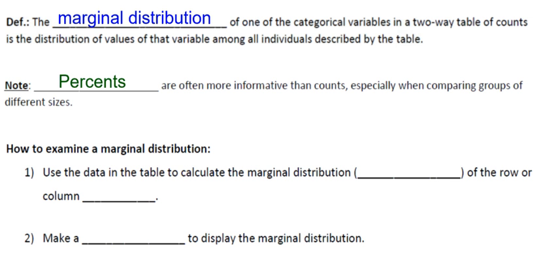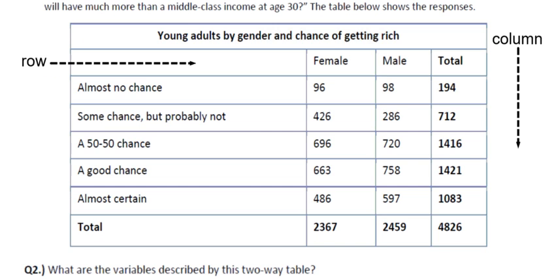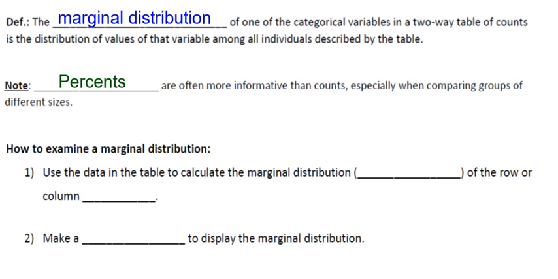So if I were to go back to this table, we wouldn't want to just compare 96 females to 98 males if we had drastically different totals for females and males. I gave an example in a previous video where I talked about saying something along the lines of having 2 male students that passed the test versus 10 female students that passed the test. But if I had way more females in the class, then you would expect more of them to pass the test in general. So we want to always compare percentages. So that's why we find marginal distributions.